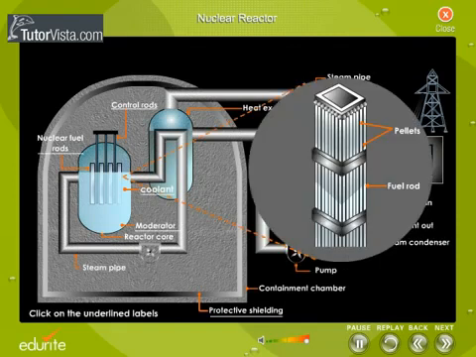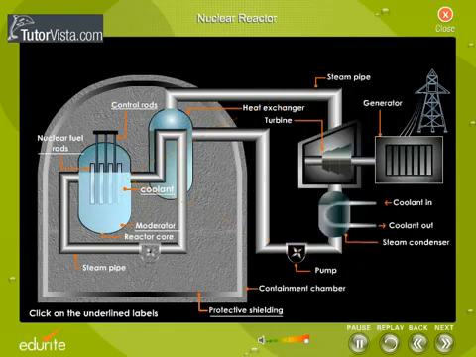Fuel rods. This is how the fuel rods are arranged in a reactor core. Inside each fuel rod there are hundreds of pellets of enriched uranium fuel stacked end to end. A neutron is used to trigger the reaction. A suitable neutron source is placed in the neighborhood of the fuel rods. The neutron source is not shown here.